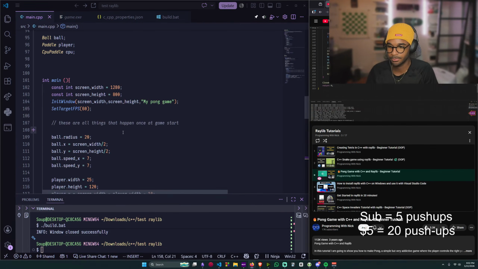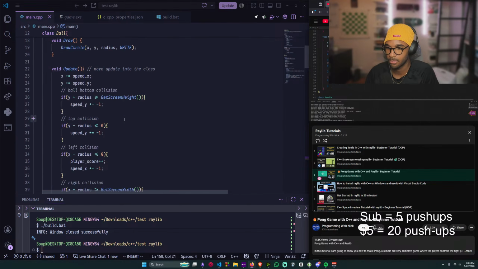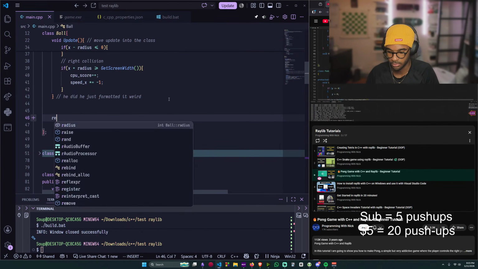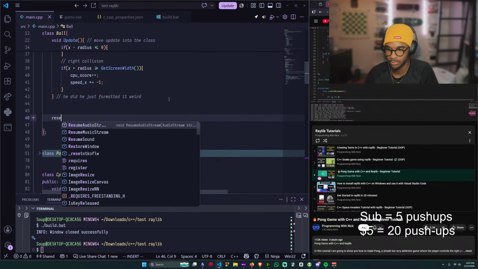It's easy, don't worry. Let's create a new method in the ball object and name it resetBall. We need to return the ball to the center of the screen. This is easy.